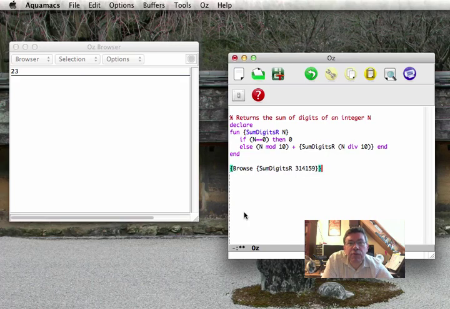In the previous lesson, we saw a simple example of a recursive function, sum digits r. And this function is able to calculate the sum of digits of any integer n. We have here a recursive call, sum digits r, and a conditional if. And together, they act like a loop. They repeat a calculation until some condition is satisfied, n is equal to 0. So each execution of the function body corresponds to one iteration of the loop.